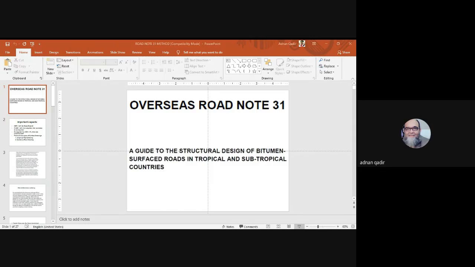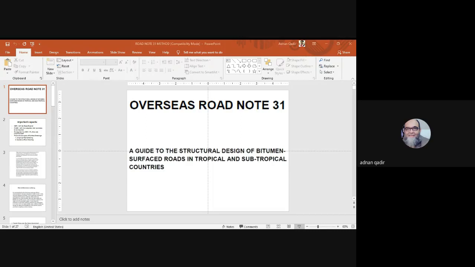You must be wondering why I am teaching so many methods of flexible pavement design. The reason is that there are some methods that are very good in designing the main structure of the pavement, and that's the H2 road note method. If you want to design a main pavement like a main traffic lane, then you use the H2 method.